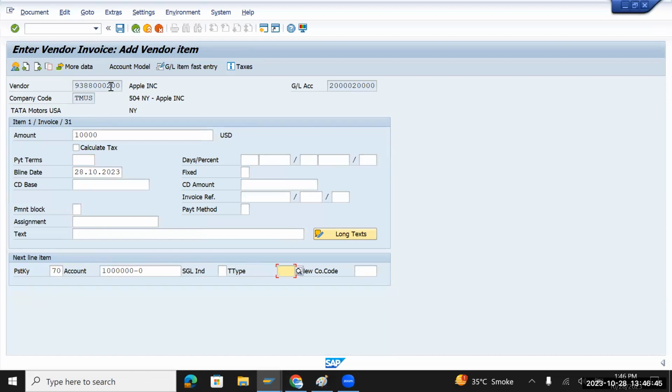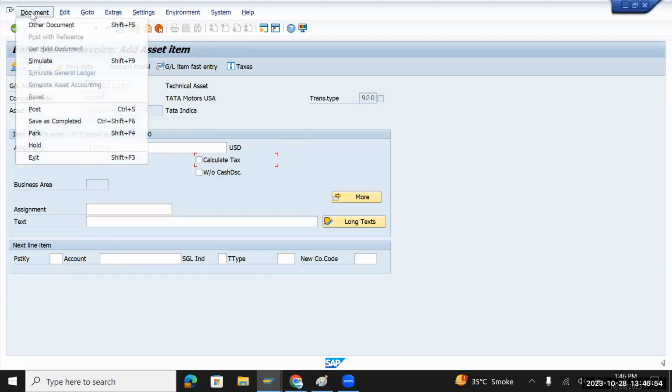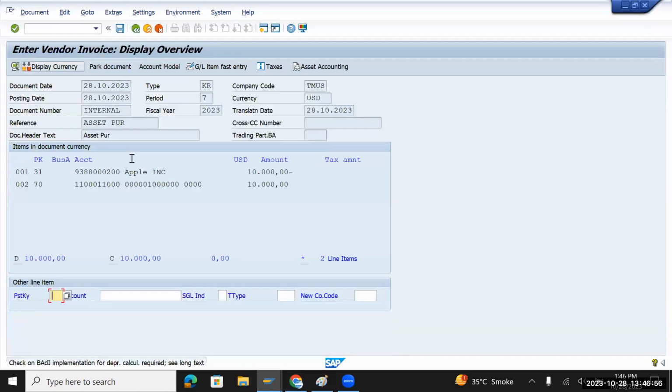And this is my asset. Give transaction key here, the same amount. Let's check in the simulation mode again. So we are not getting any errors. Just save it. Press enter. Control S. Press enter. What error are we getting again?